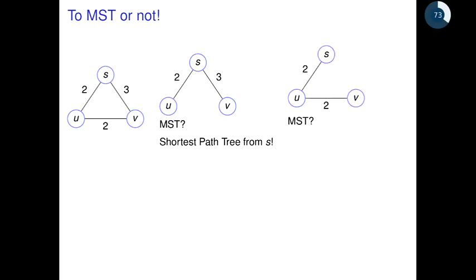How about this one? Is that the minimum spanning tree? Just to make sure. It seems like there's only really three possibilities, right? You delete any one of the edges in the cycle, and you can see that this one results in the cheapest cost. So this is one you can check by enumeration. You don't have to be clever; you just try everything. And it's not the shortest path tree from the node S. You can construct examples where the minimum spanning tree is not the shortest path tree from anywhere. So they're really different objects.